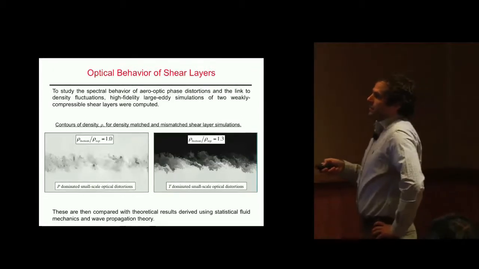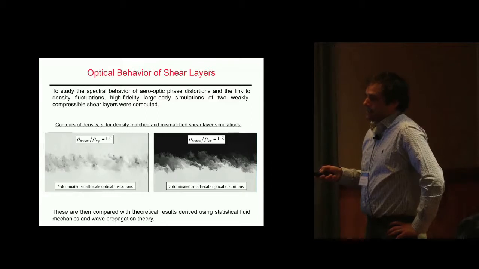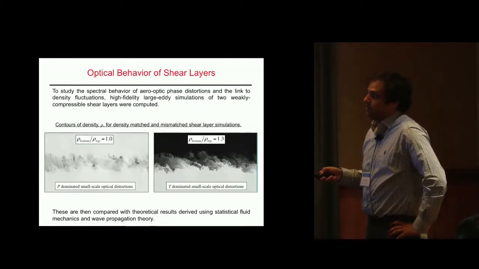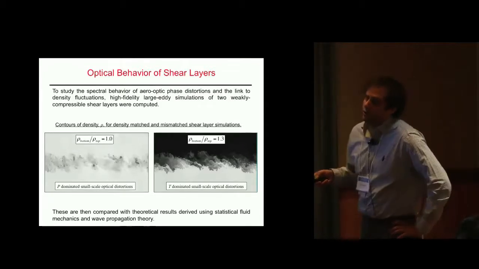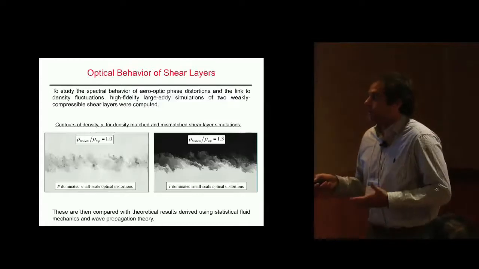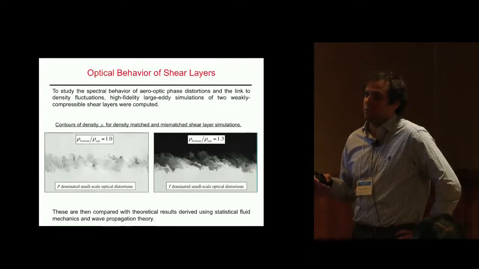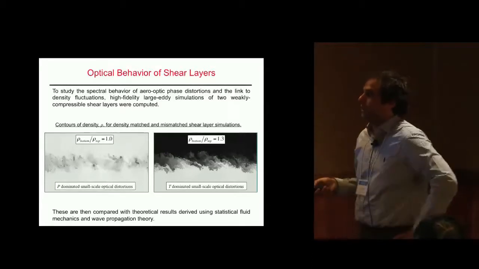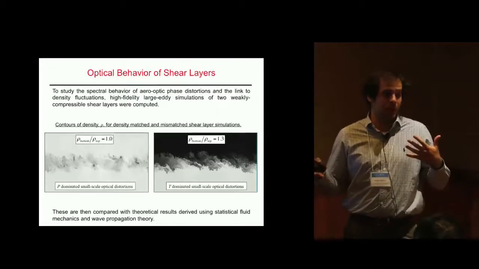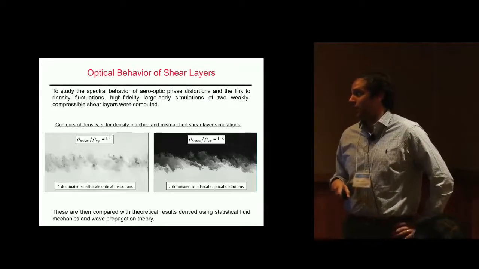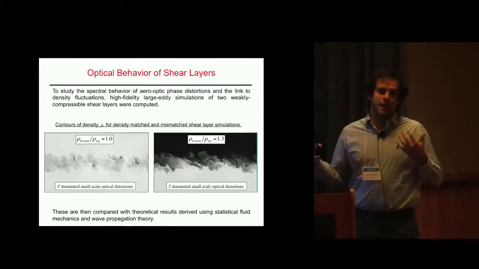So I ran and investigated two different cases. In one, the density at the top and bottom of the mixing layer, the shear layer, is the same, and in the other it's different. The pressure is the same on the top and the bottom, but you do it by altering the temperature. So you get two different effects, where the only temperature in the first case is created by viscous effects and some cooling from the large structures accumulating in the vortex cores. So you expect pressure-dominated small-scale optical distortions there, where in the other case you'd expect temperature-dominated small-scale optical distortions, and then we can examine what we see in the optical quantities too.